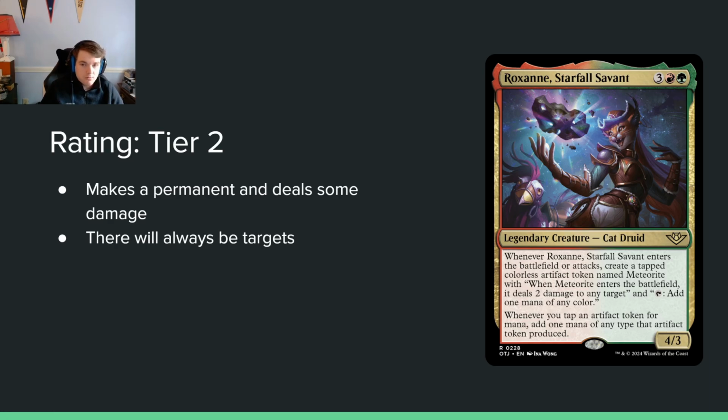5 mana 4/3, deal 2 to something, make a Meteorite. It's pretty good. Is it tier 1 good? I don't think in this format it's tier 1 good. But is it really good? Yeah, it's really good. It's really solid. I'm really happy to have that card in my deck. So, yeah, I like it. No complaints from me.